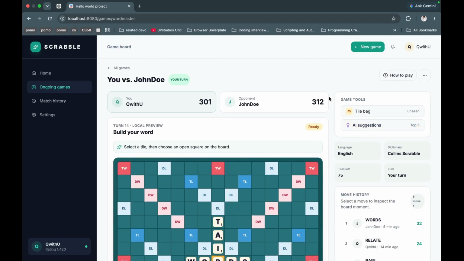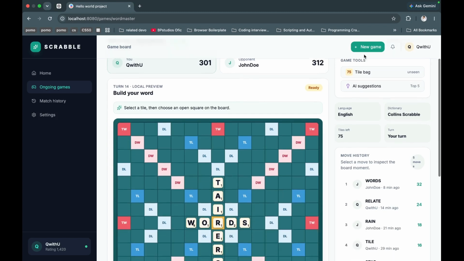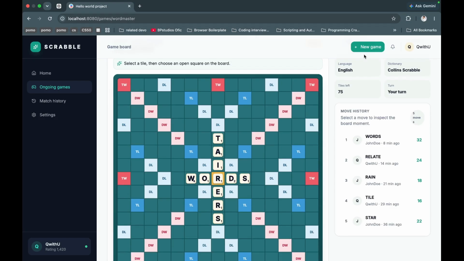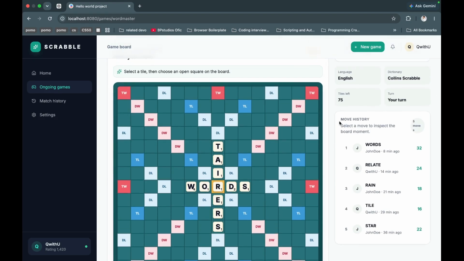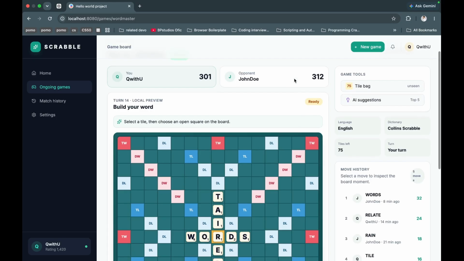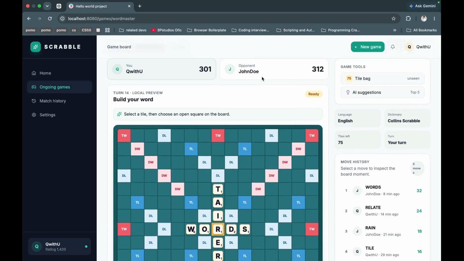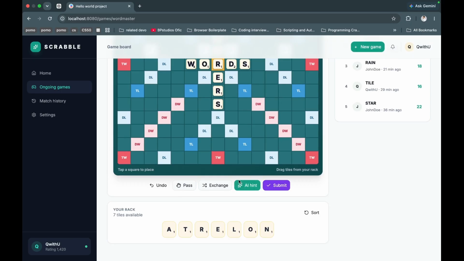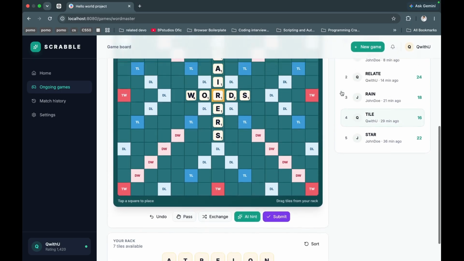So this new game page was basically a form, but right now our current page is an entirely different application. Before we look at the code, just look at the screen. Look at everything React has to keep track of: the scores, the tile bag, the AI suggestion move list, the buttons, the rack, including our move history.